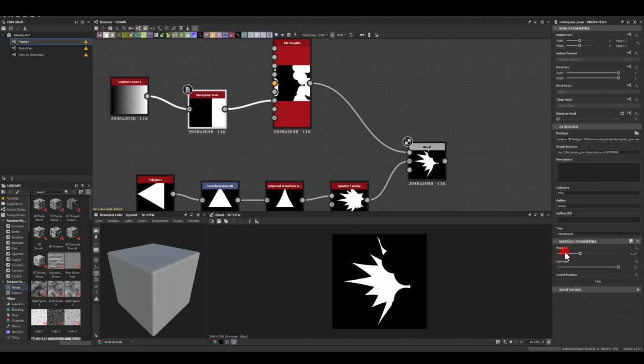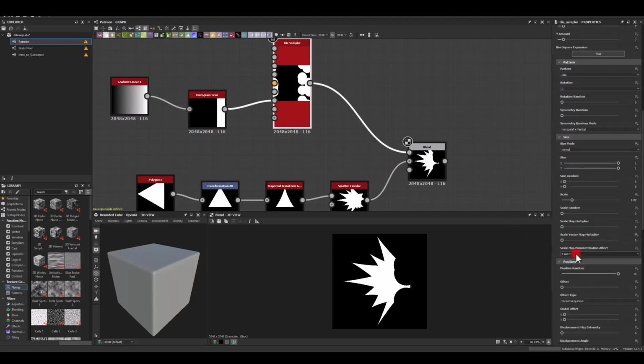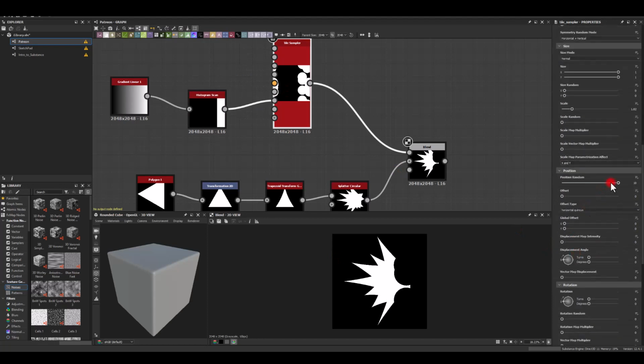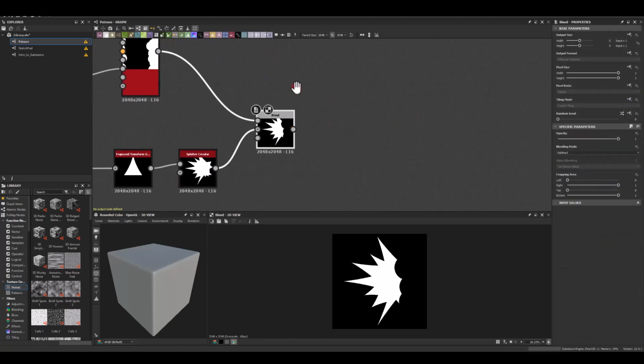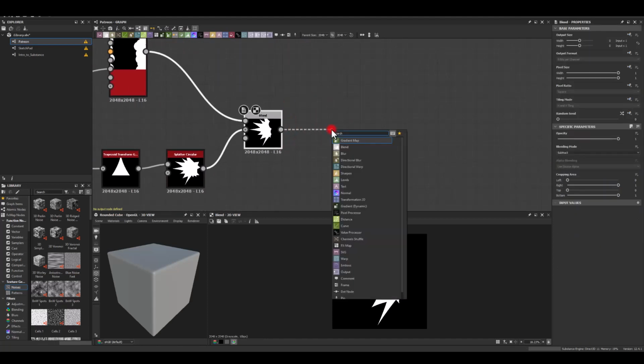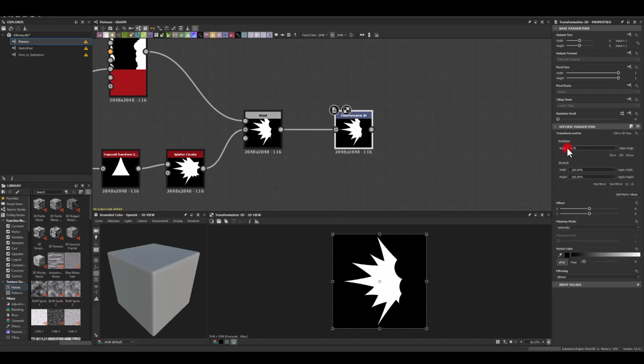So I'm going to go to my histogram scan now, play with that value, see if I can make this only affect this area, the end of that spiky texture. It is, and now I just maybe need a slightly different offset for the position. So I'm just going to play with that one. Okay, so I think that looks a lot better. And next I'm going to use transform to rotate it, because I want this to point up.